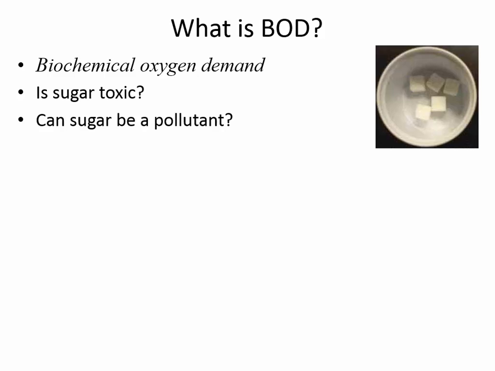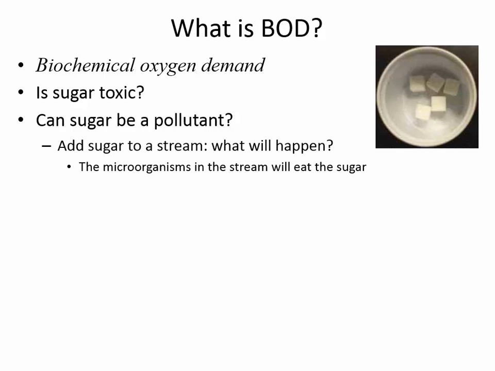So it's not toxic, but it can be a pollutant. And the reason why sugar can be a pollutant is, think about what is the unintended consequence of putting food like this. We call it a substrate. If you put a substrate into the environment, what is it going to do?